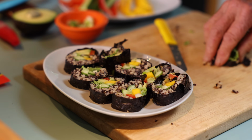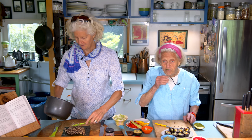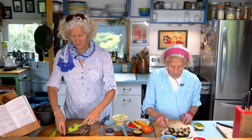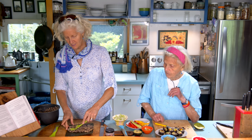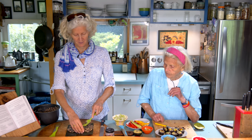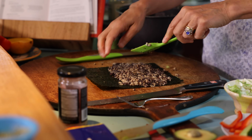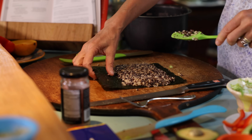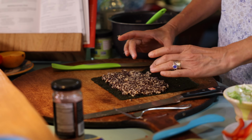Well, I finished eating mine. Taste it. Put some wasabi on it. Give it the whole piece. And another little tip while I'm making the second one: if the rice sticks together nicely, it doesn't fall out at the ends as much. If you just put rice on here, it's going to pour out the end. But make sure it has that short grain brown rice property of sticking together. See, look, it's sticking together. It's not falling off the sheet. And again, it's roughly half of the amount.